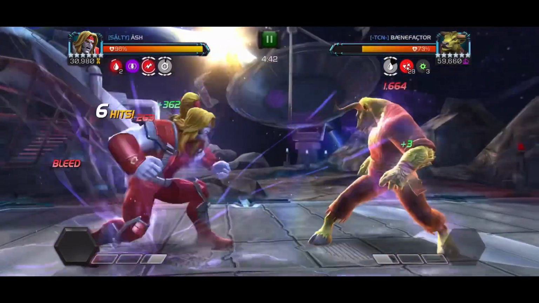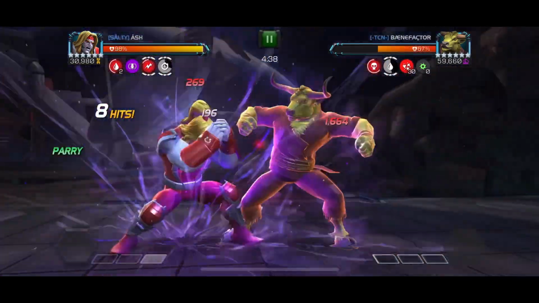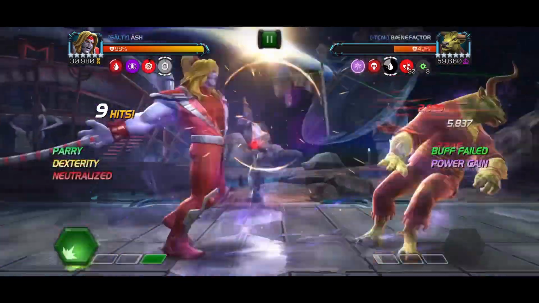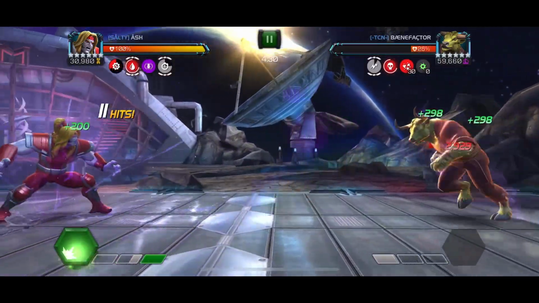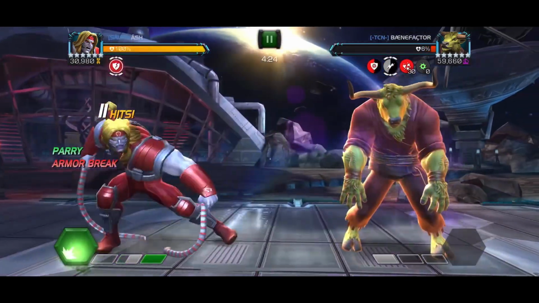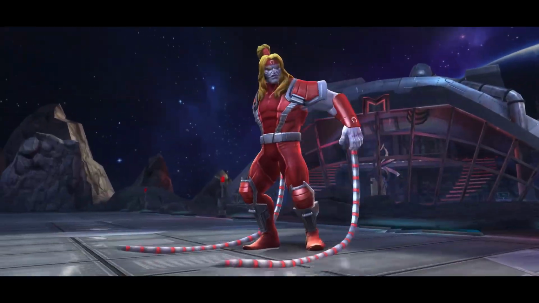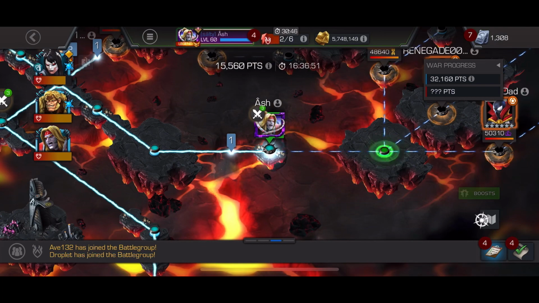So the whole premise here is just to stand there and lock in spores at 30. Other than that, just control his charges so he doesn't go crazy. And yeah, that's pretty much it. He dies quite quickly. That's a 300k Rintrah in the bin. So yeah, that one worked well.